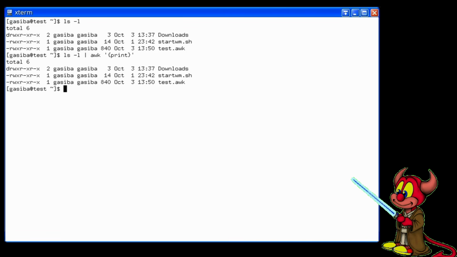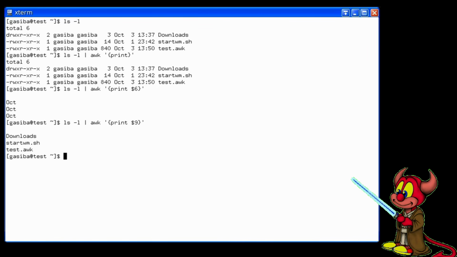So here it just prints back the line, or I can just say print column 6. And what is this? So 1, 2, 3, 4, 5, 6. So we get the thing here. In the first line, there is no sixth column. And if this is the 6th, 7, 8, 9th.